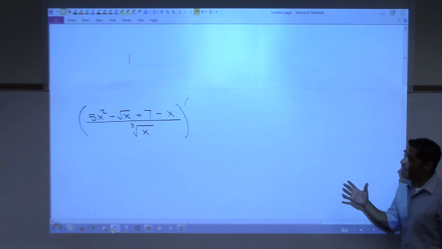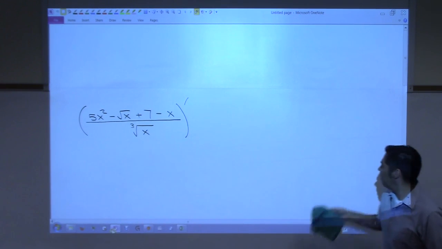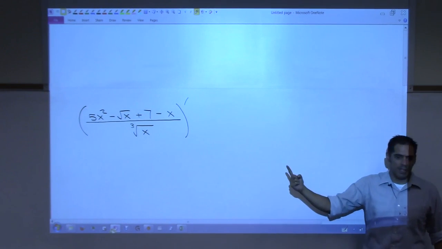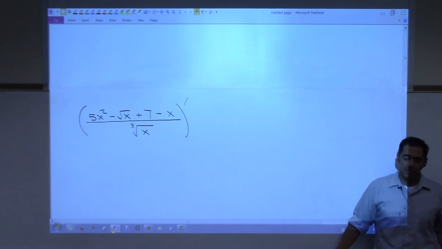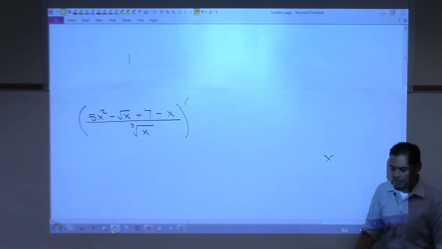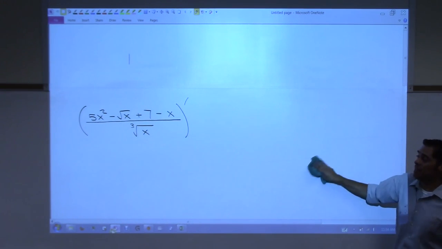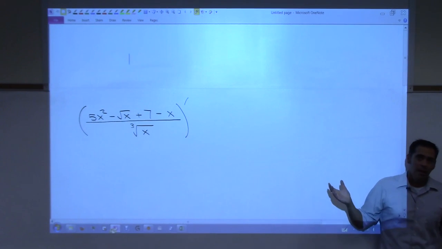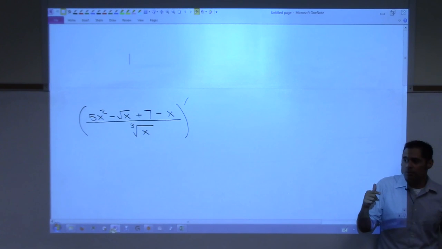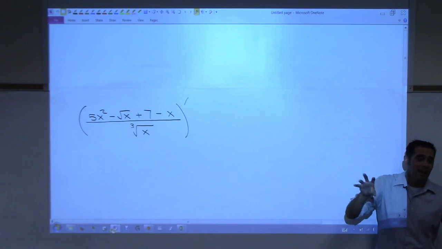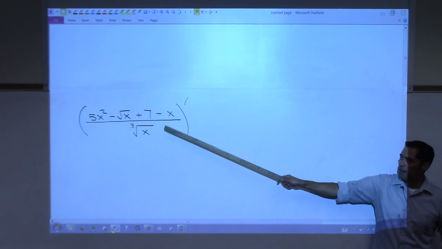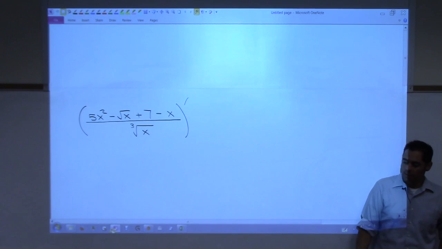Okay, so the rule says, right now, here's what I can handle. I can handle taking the derivative of a constant by itself. I can take the derivative of x to the first power, x by itself. I can take the derivative of x to any power. I can do a constant times x to any power. And I can do a bunch of different things added or subtracted. I cannot do division yet. I've been told I can't do that.